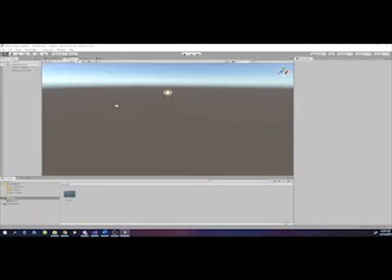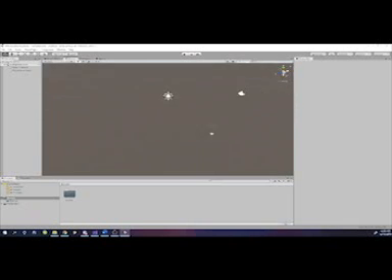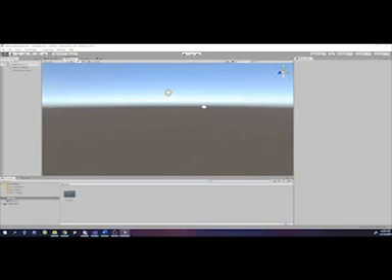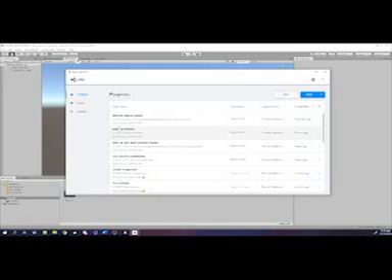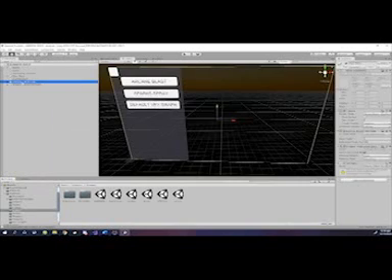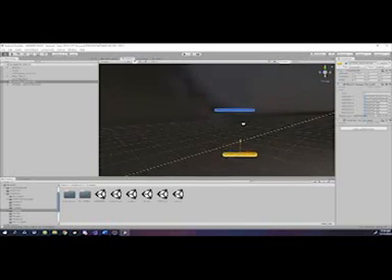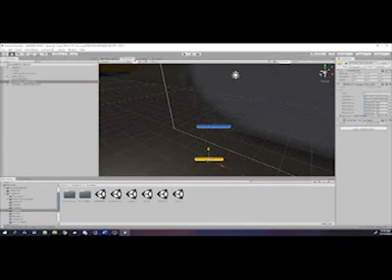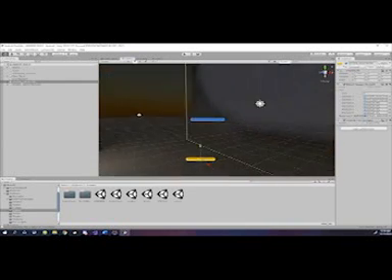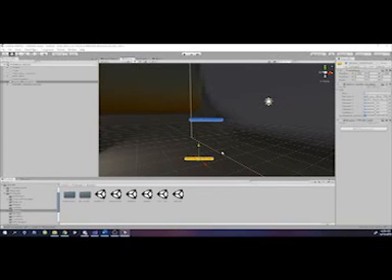So since this is a blank scene and I personally don't want to put a lot of stuff in here, I'm going to open up another project that I've been working on real quick just so I can show you real content. I might just cut straight to that, so don't freak out again if it just automatically cuts. Alright, so here we are in my personal project. I'm only using this because I actually have content that I'm making specifically for Android in here, so I actually have something to show you visually.